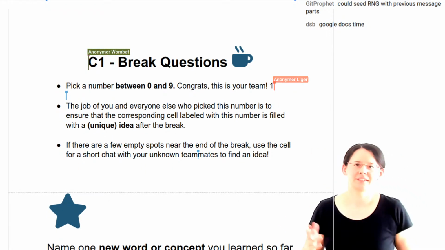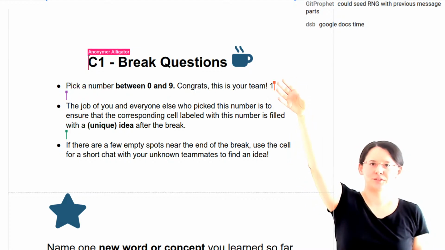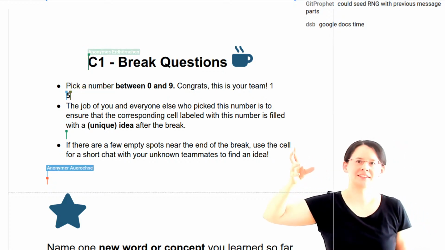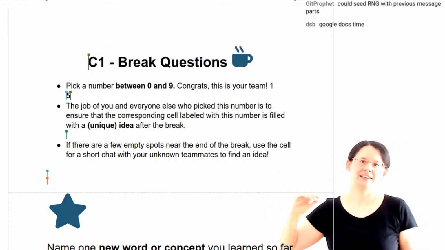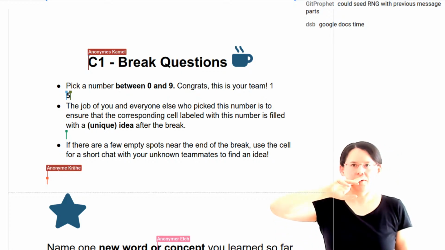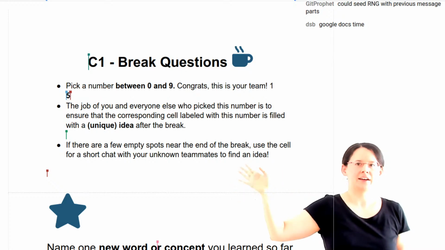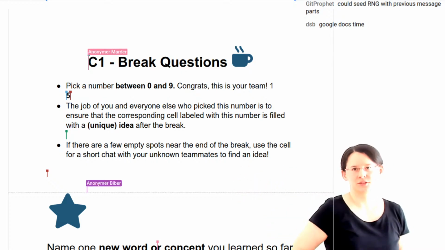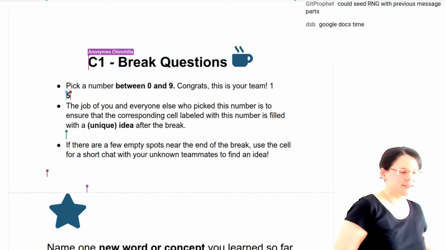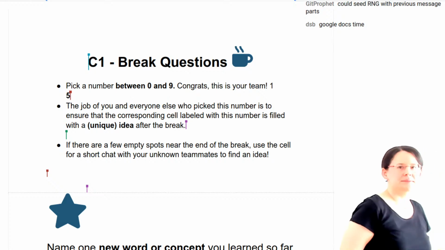Let's again do the same thing as last time. So you pick a number between 0 and 9, that's your team, and you are responsible for filling the corresponding slots in the table. This time you will see that sometimes some of the teams get slightly different questions. What I also suggest is that we just go very briefly over this after the break, and if you want a more detailed discussion, we'll do that in Discord afterwards. So in the meantime, have fun with your break and see you again in 9 minutes.